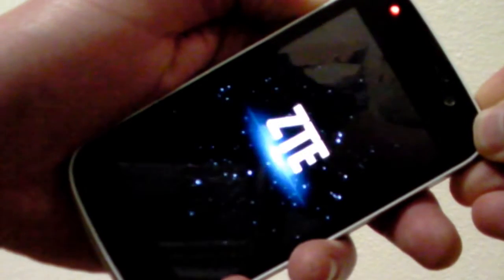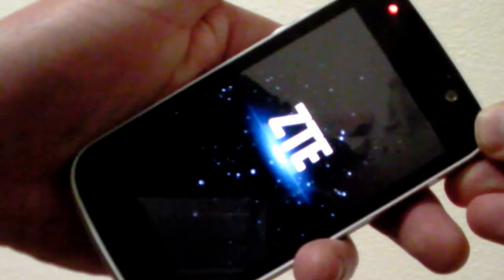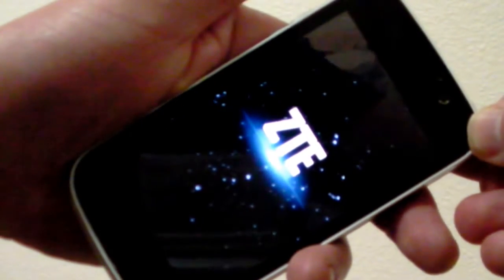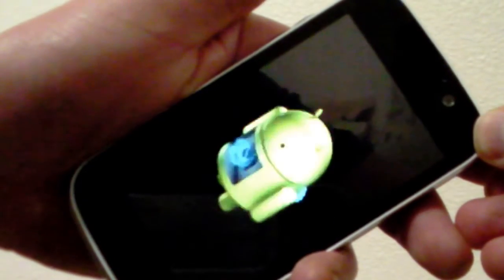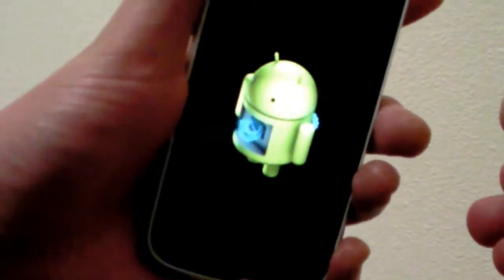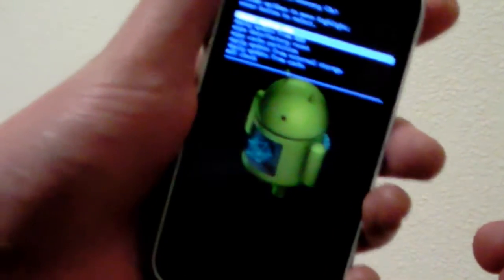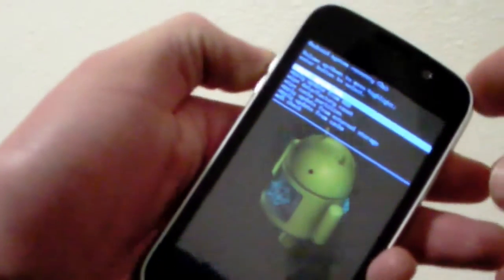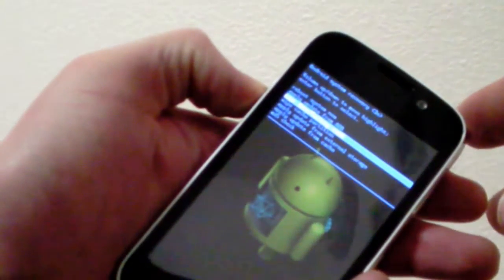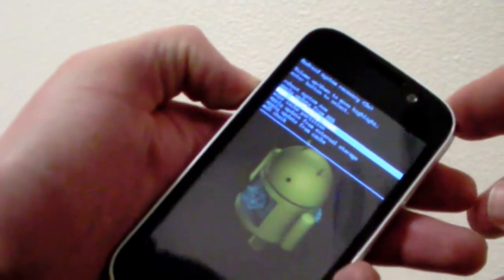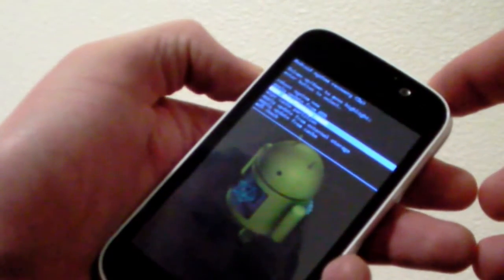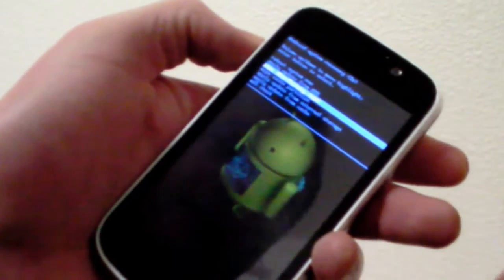You hold it down, you'll feel it vibrate, and then you can let go. And you'll see a little Android logo or something come up. And you've got some options. It says wipe data factory reset.